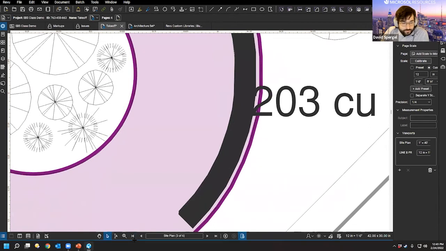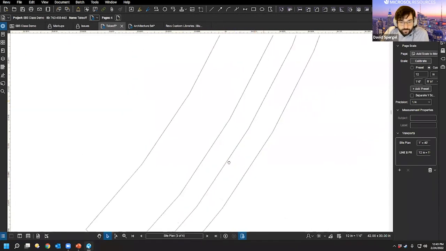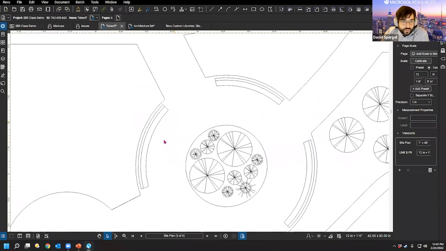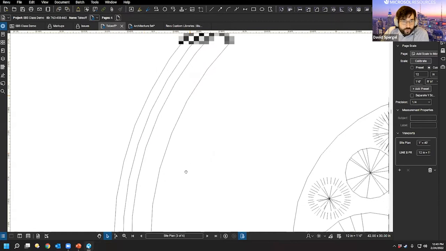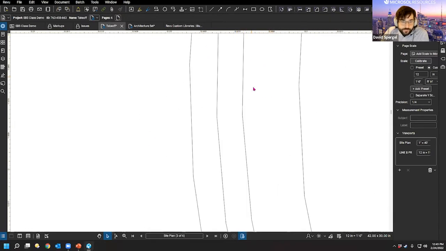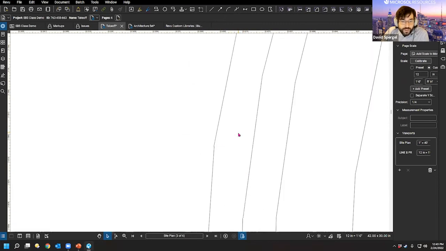Turn those off. So you see that there's some broken lines in there. Actually, I think they're over here. Yeah, right there. You see one right there.